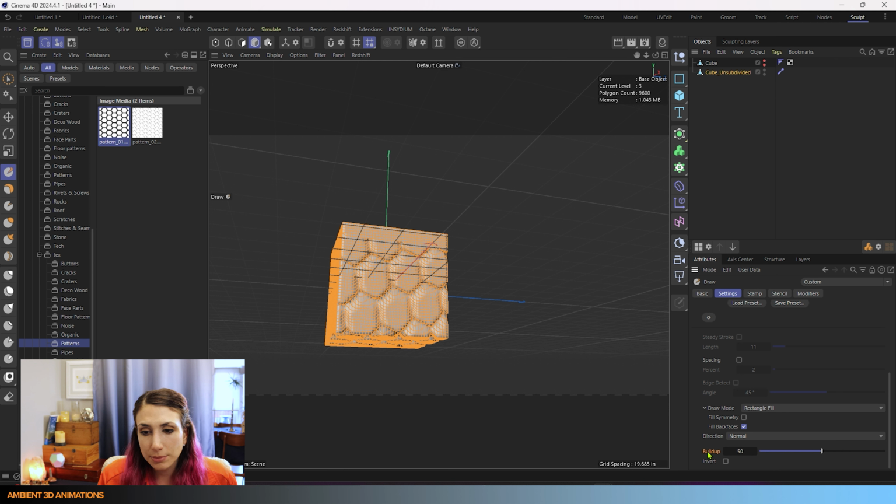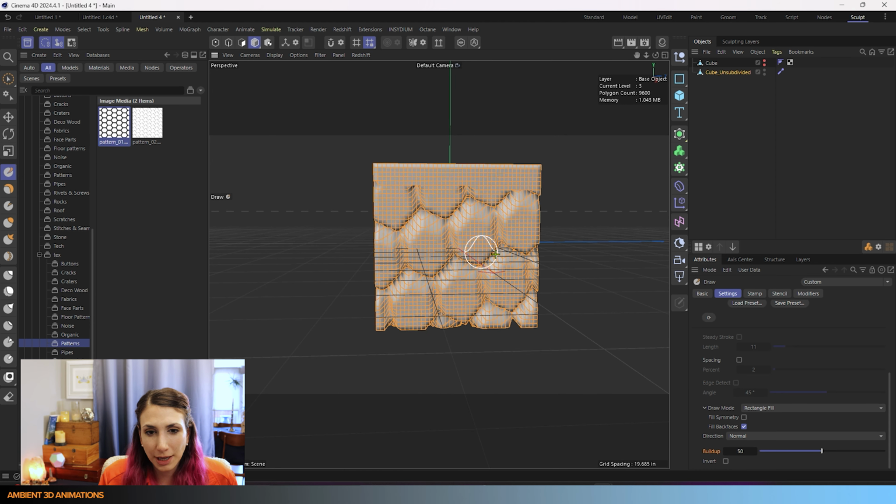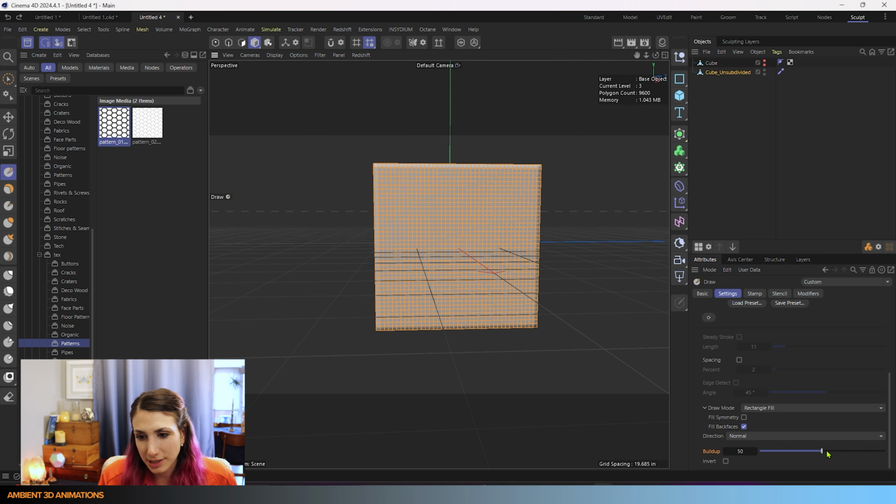And the buildup will affect how quickly the pattern builds up according to that pen pressure while you're sculpting. So right now I'm using my mouse, so this won't have a huge effect. But if I were using a Cintiq right now and my Wacom pen, you'd be able to see that take place a little bit more while I'm drawing in perhaps freehand.